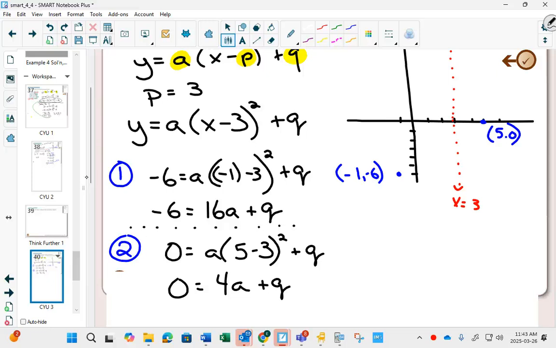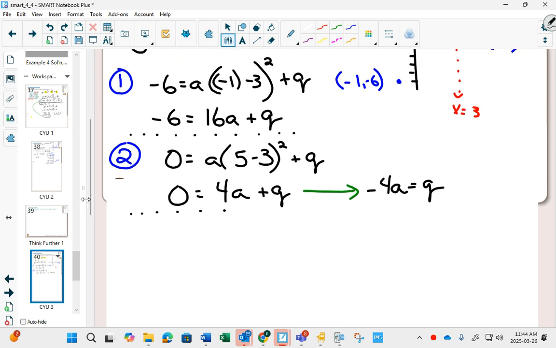If you have a system of equations, if you have 2 things you don't know, but you have 2 equations with those 2 things you don't know, you can solve for them. And we had 2 main techniques that you used algebraically, either the substitution technique or the elimination technique. So you could choose either one, what you would like. I find most students like the substitution technique in this case because is there a variable that's really easy to get by itself? Yeah, can you see you can get q all by itself? All I'd have to do is move the 4a over. So then I would have negative 4a is equal to q.